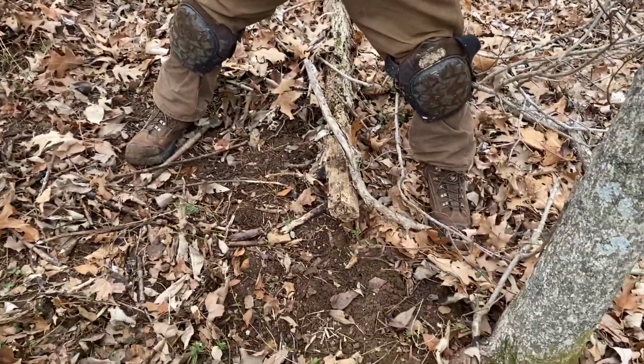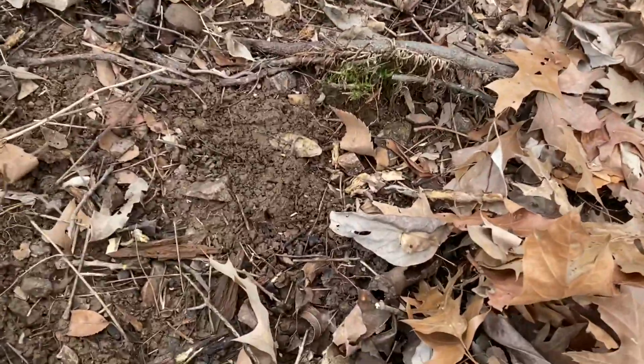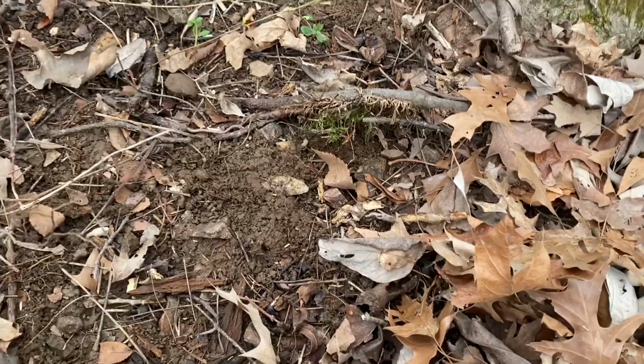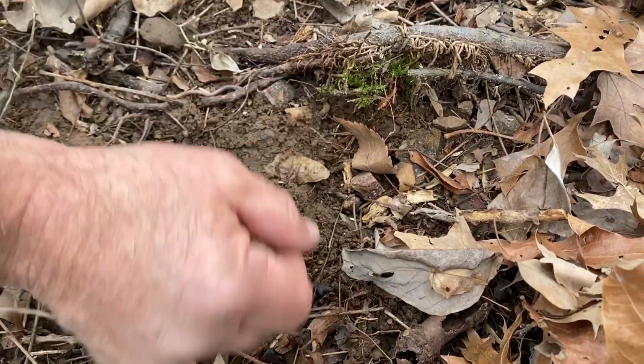Gotta have at least what, Mike? 10 broke ones by now. This piece was coming out of the dirt. It could be broke. Hell, there were two pieces of flint sitting on top of it. You want to pull it, Mike? Go ahead, buddy. We're begging for tails.